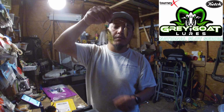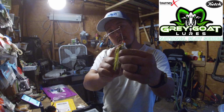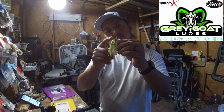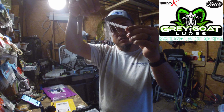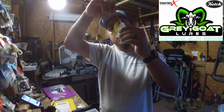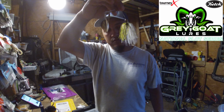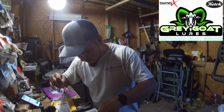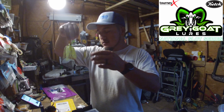This is the Baby Bass spinnerbait. That's a nice green with some gold sparkles. I think it's gold, yeah, gold sparkle. Yellow eyes, some orange on the bottom, and white. White skirt with some blue or green flake. And of course, some baby bass collar on the top. I have that paired with willow leaf blades.